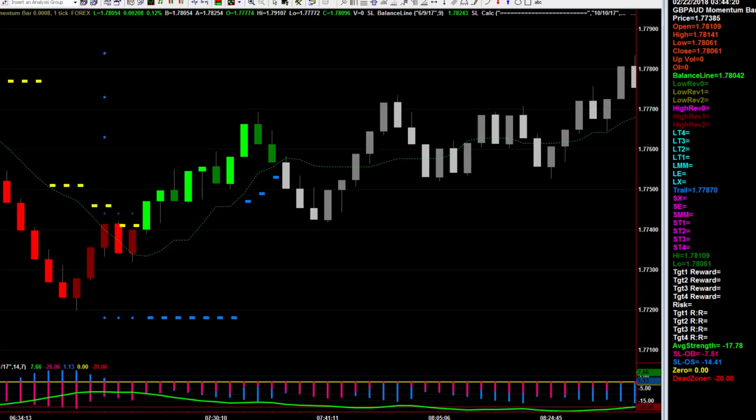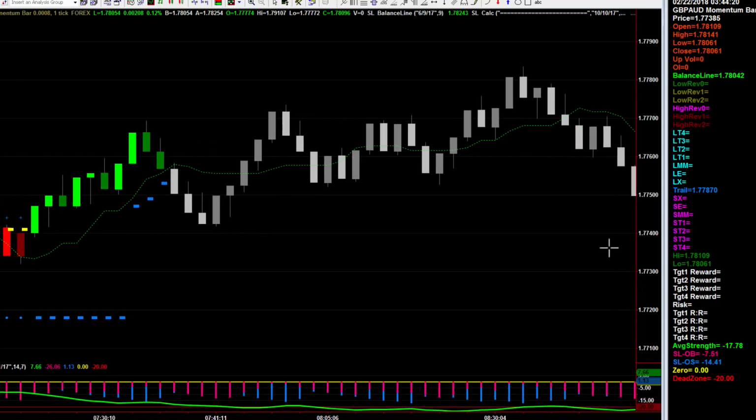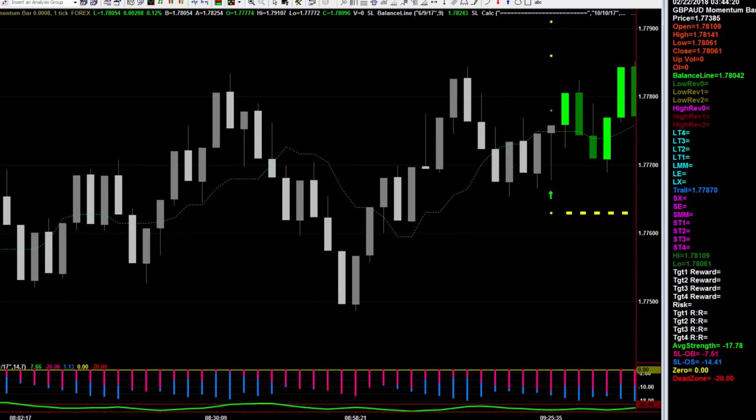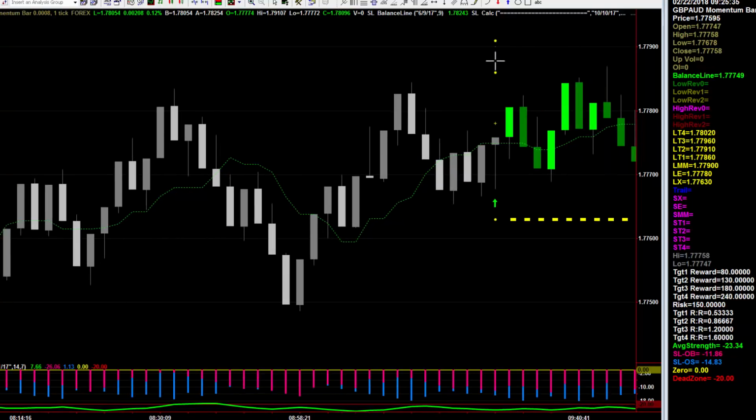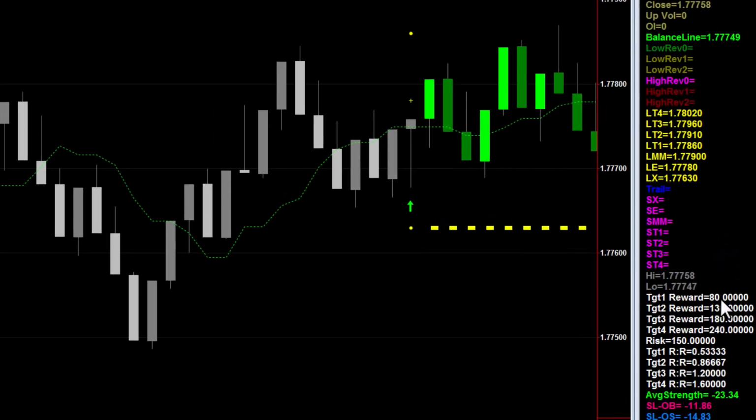The Spotlight Power Trader is very good at this. So let's see. We're going for 8:30. It's all flat. Gray means flat. And we finally get a long trade here. Turns green. You can see the trade, 77.78. It's at 9:25 in the morning on the 22nd. We're getting near the end of the week. And it stabs up and it hits target 1. But look at target 1. It's 80 ticks. That's 8 pips.